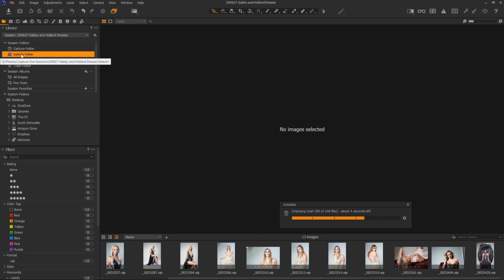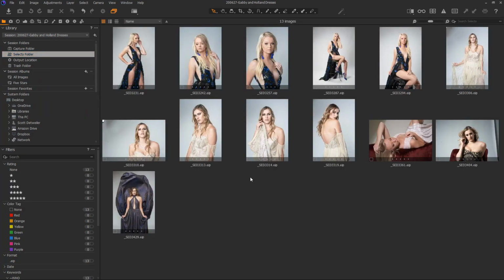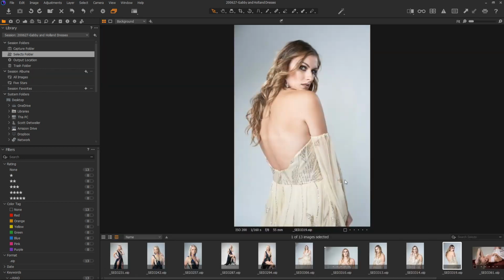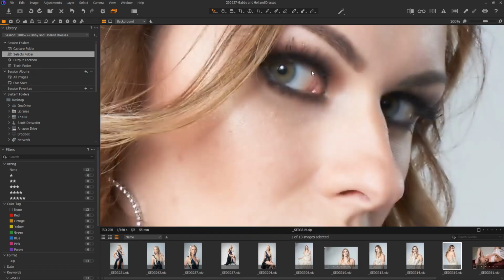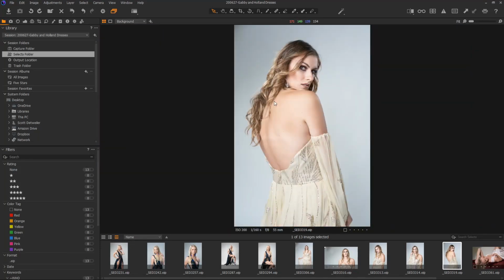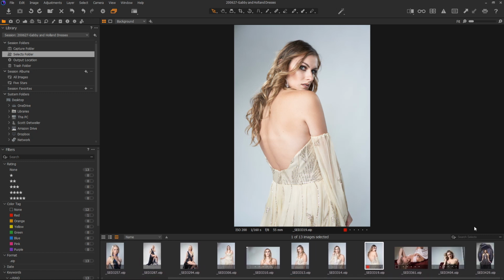In the meantime, if we go to our selects folder, I have 13 images here, and those are the 13 that I would like to start retouching. So now I can go through and really look at them. Of these, I love this pose, and we are going to do a demo on how to get rid of tan lines. I checked the focus, it's great. I love the image, the pose, the mood. So I will change this to red. Red is my way of saying that I really like this image and I'm going to make sure I retouch this one. But all these other images are pretty decent.